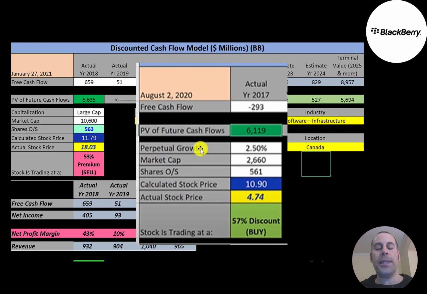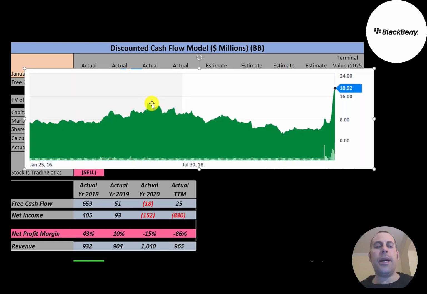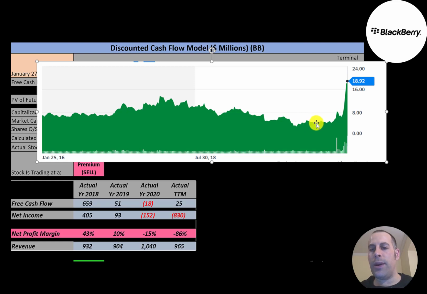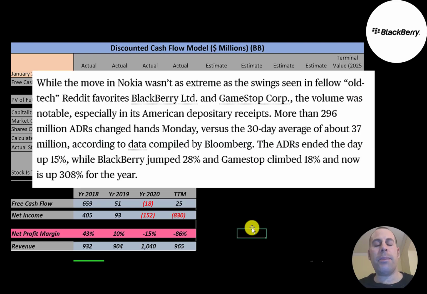I hope some of you bought the stock back in August when I suggested it. If you did, you could have made a really nice return on investment. The stock hit about $12 in 2017. Then it came down to around $5, $6. The stock price has really shot up the last 2 weeks. The reason the stock price has gone up so much is because Reddit has been really pumping up this stock.